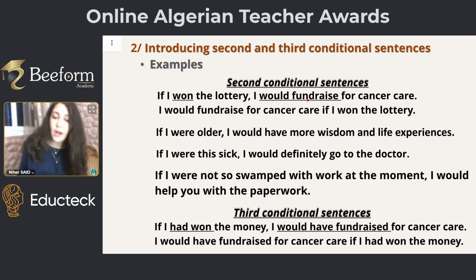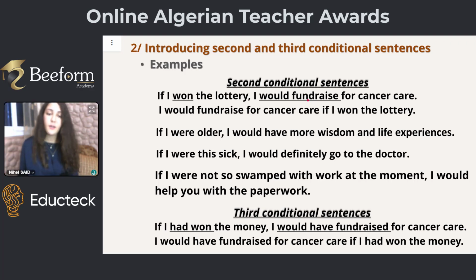If I won the lottery, I would fundraise for cancer care and research. If I won the lottery, I would fundraise for cancer care. We see that it's almost the same as the first example, the first prompt. And here we're still talking about the future. This is the regular thing here.